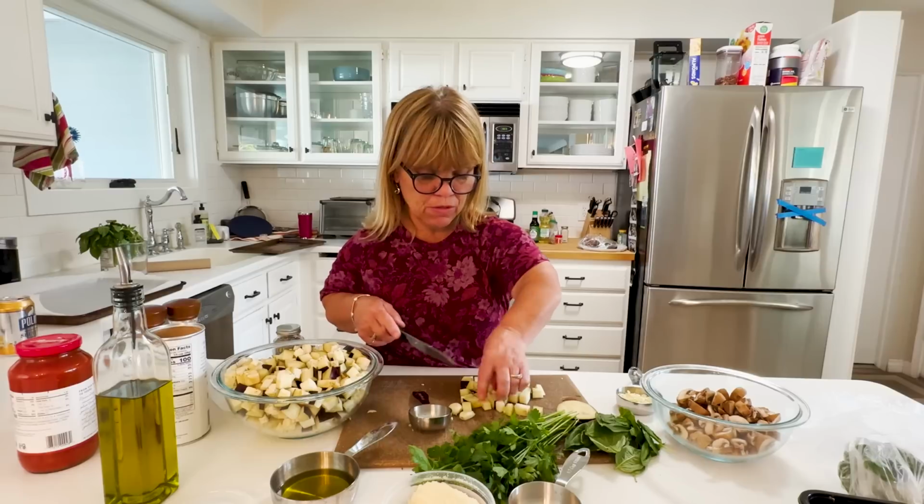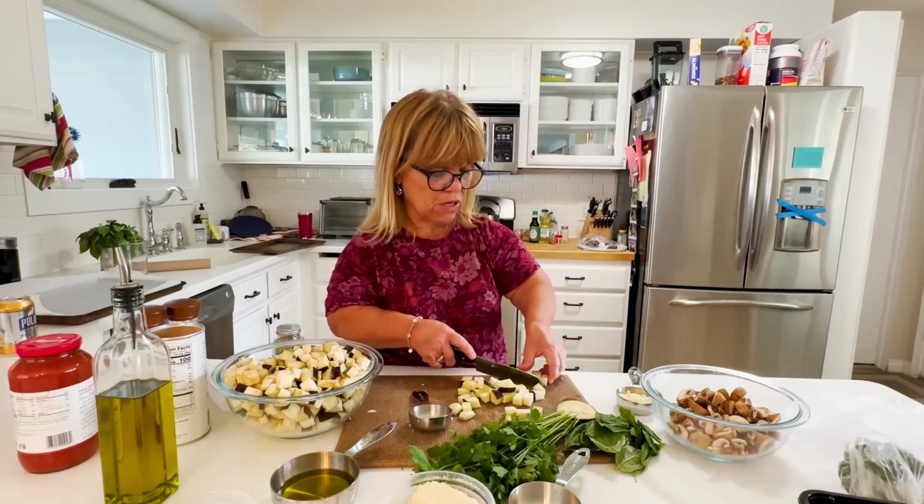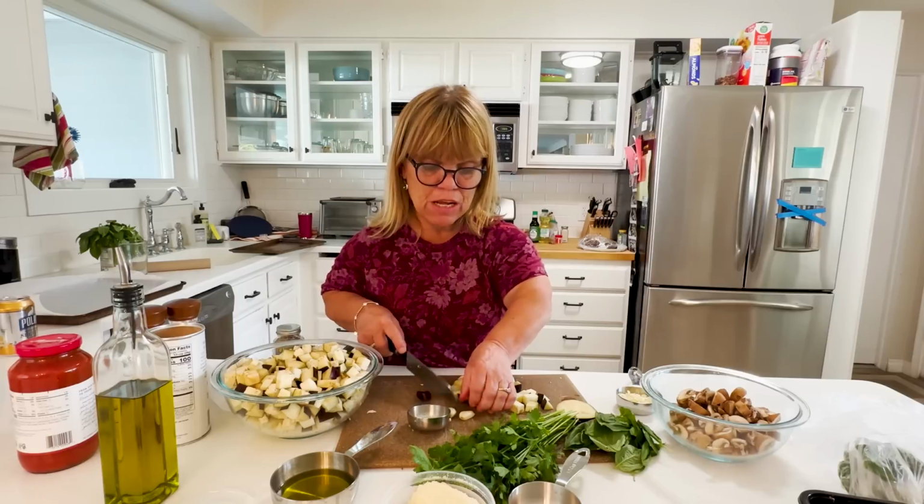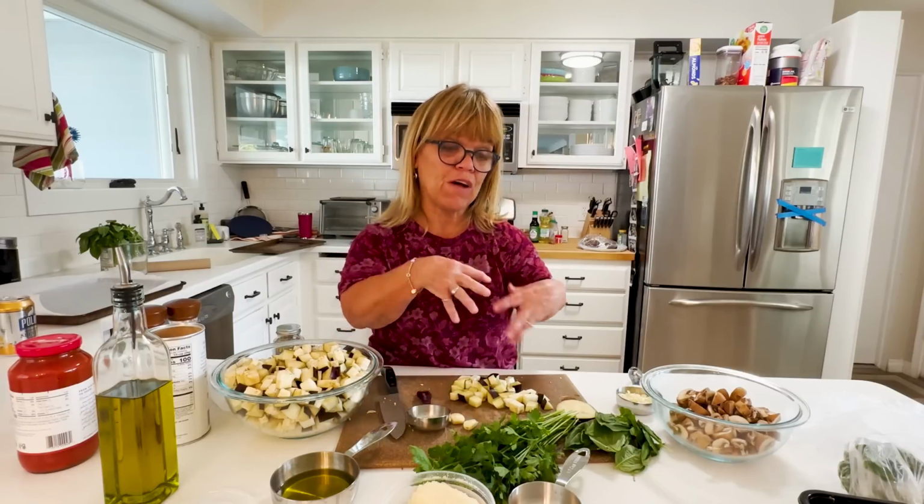And how we're going to make a meatball, obviously they're not going to be this big, into these little chunks. After it's done roasting, then I will fine chop it.